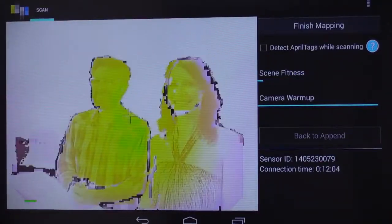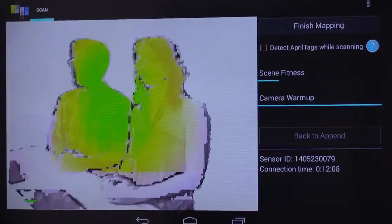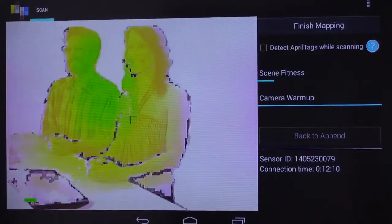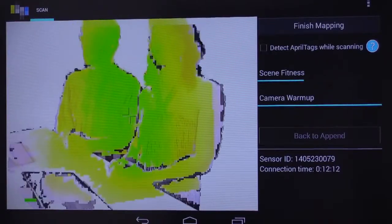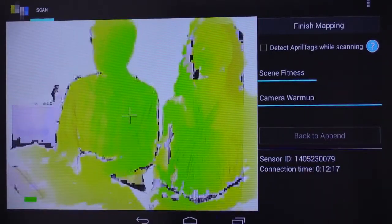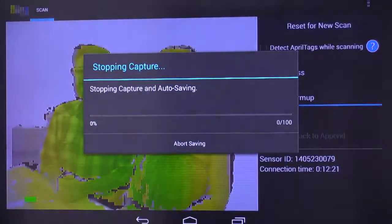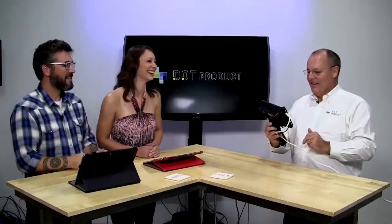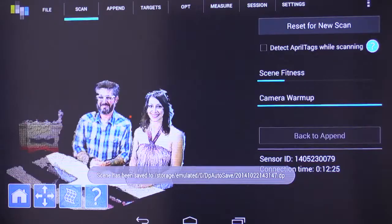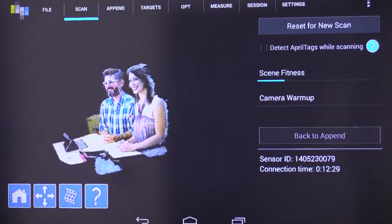Okay, so I'm scanning you, and you can see I'm yellow. You're yellow and green, and that's an indication of real-time feedback about the quality of the data we're collecting. So we let our users know at the time of collection. Can I blink? All right, I'm just going to finish it up. So it's as fast as that. I have you in 3D. Oh, wow. Oh, okay. Cool.